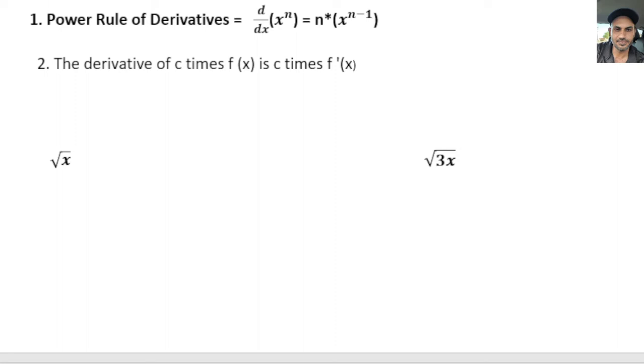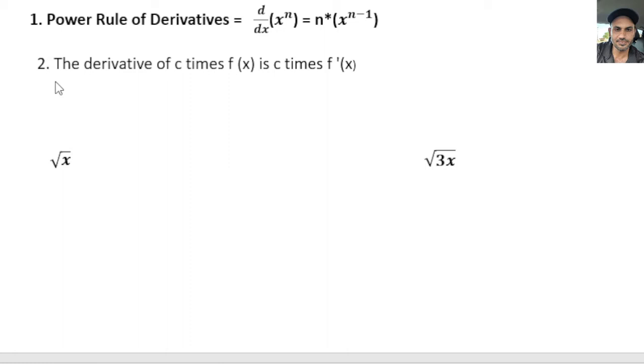All right, so here's our power rule, which is if you want to take the derivative of an n-th degree polynomial function, it's equal to n times x to the n minus 1. So n becomes the coefficient, and then you subtract 1 from the exponent. And the other property that we need to know is that when we have a constant multiplying our function, we can take the constant out when we take the derivative of that function. So it would be just the constant times the derivative of the function. That's the way to do that.